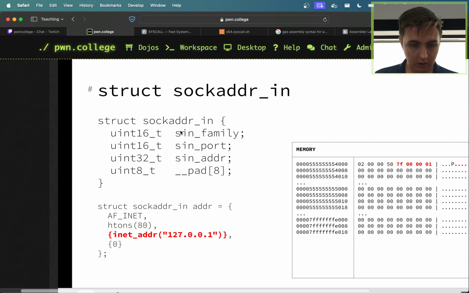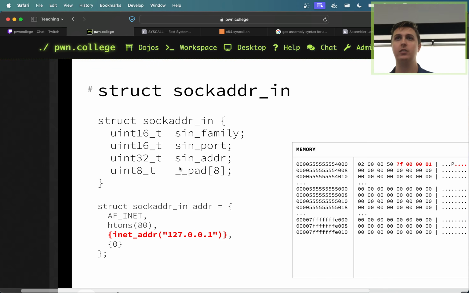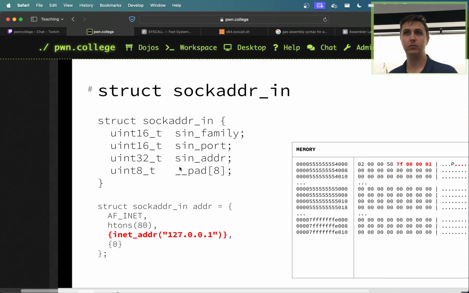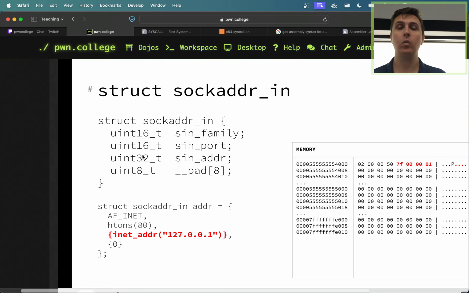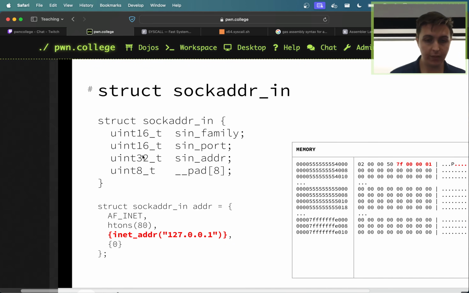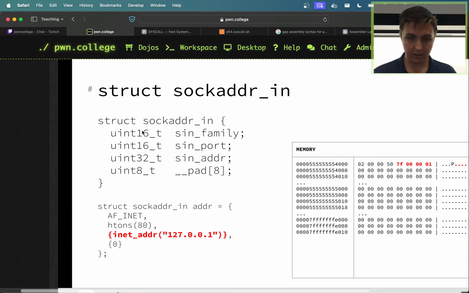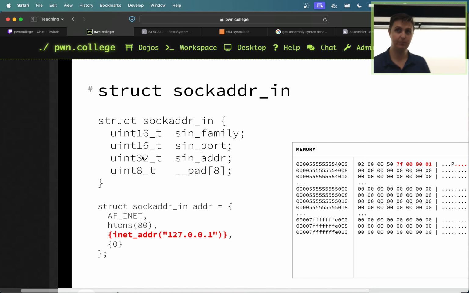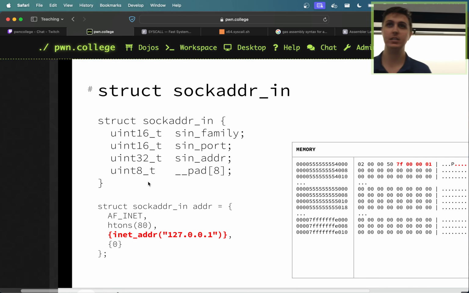Okay, so let's go ahead then. There's a question, yeah. So that's only 7 bytes total in that struct as opposed to 8 bytes? So this is 9 bytes, right? 16, so 32 plus 32, 64, so 8 plus 1 more, 9 bytes.